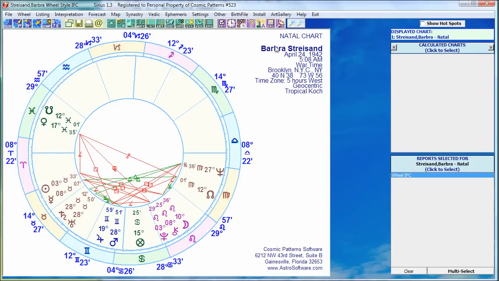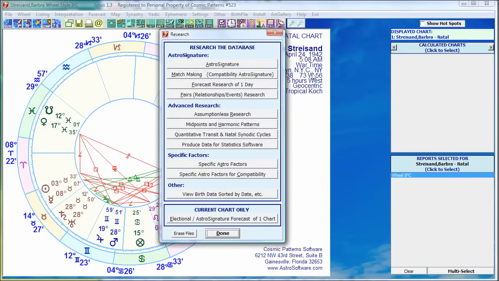I happen to have Barbara Streisand up here, but I'm not actually interested in her at the moment. I'm going to go through my database of charts and see what's going on in them. So I'm going to click on the research feature, or Astro Search. In Sirius, there's an icon for it. In Kepler, we didn't make a special icon for the research. You click on this A, which is the Avalon Lessons, and Astro Encyclopedia and Research would be one way to get to it. So I'll click here, and I'm in the research.